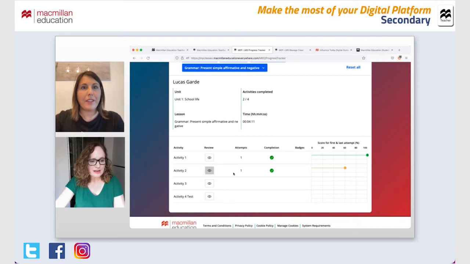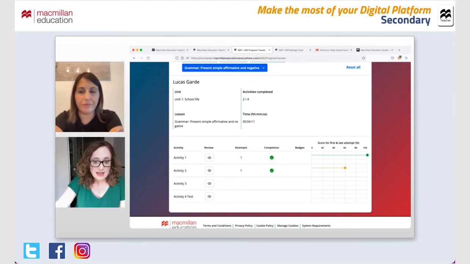Yes, in this very particular case, the student didn't get the S of the third person. So this probably means that this student is having problems with that, and we might have to decide to explain it again, or ask this student to do more practice on these third person singular activities. I think the progress tracker is a great tool so that teachers can keep an eye on how their students are doing and make decisions on what needs to be reinforced in the class so that we can use class time in the best way possible.